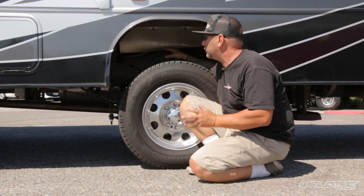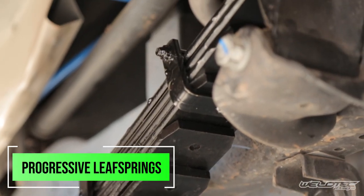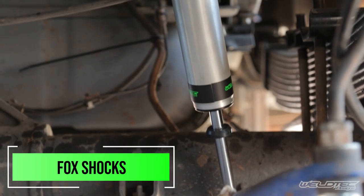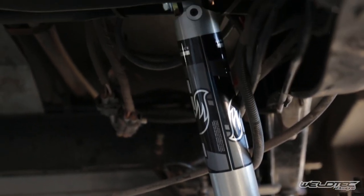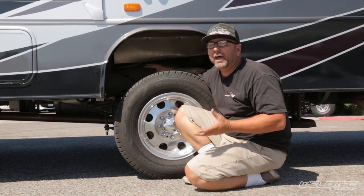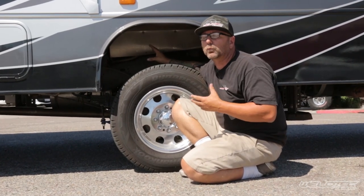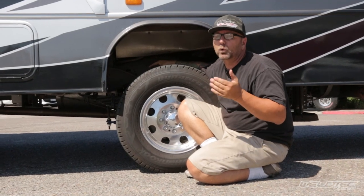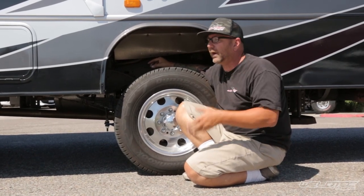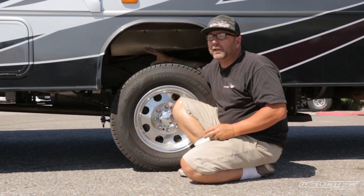Make sure yours isn't getting smashed if you haven't lifted your RV. In the back we've run our progressive leaf springs in the rear — that's how we're getting all the height. We've also added our Fox shocks to the rear. This particular customer also has a Roadmaster sway bar in the rear, and that sway bar will still work with our lift kit. With our lift kit there's no need to add a sway bar, track bar, airbags, or air lease.